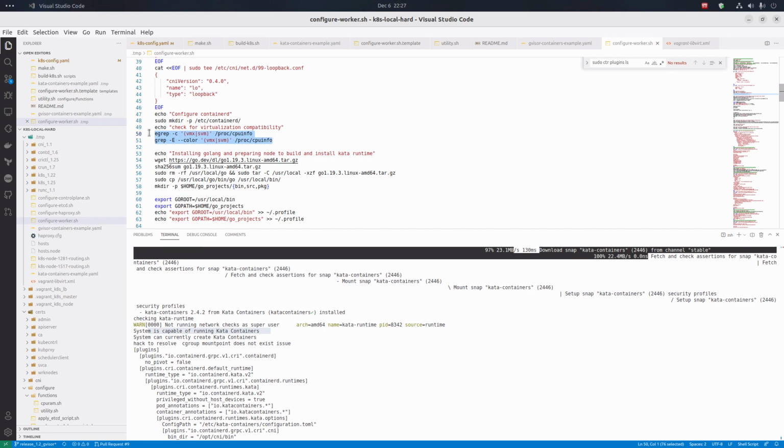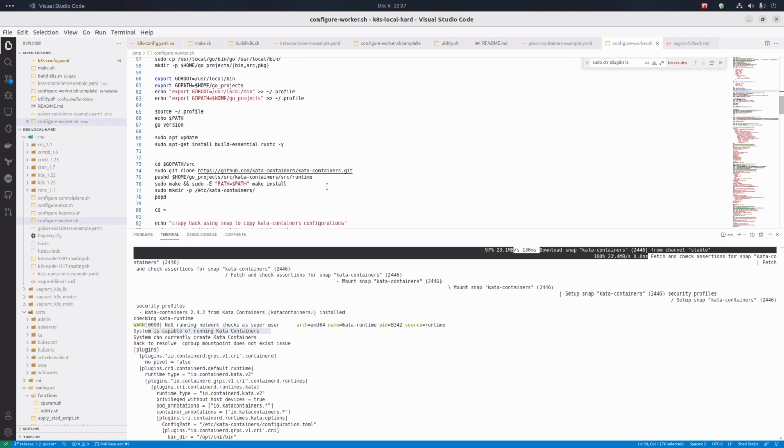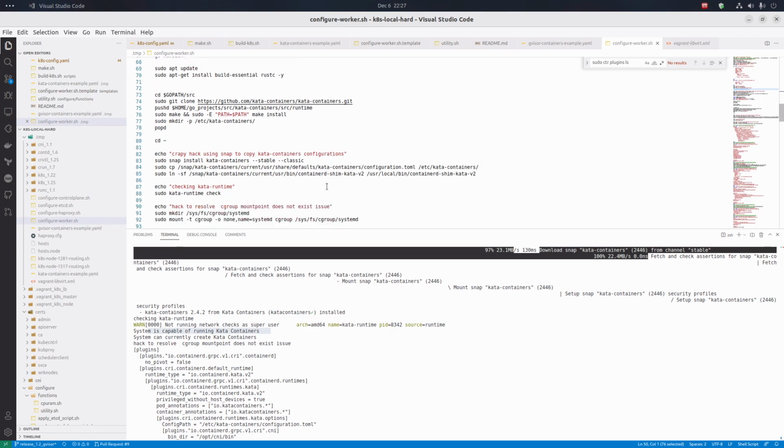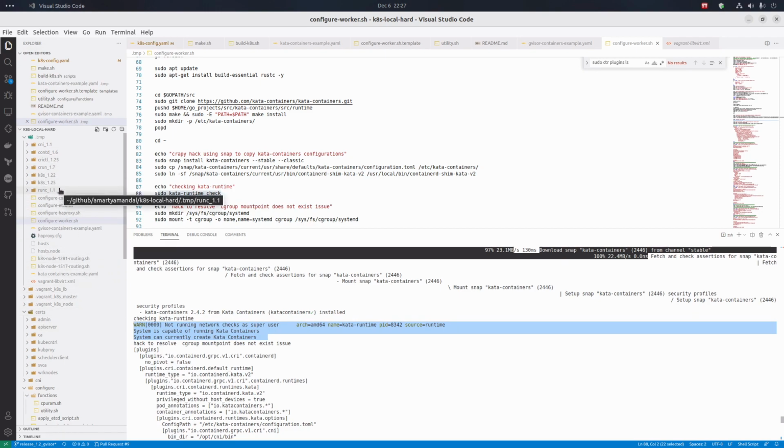These two lines of code inform you of that, and then this kata-runtime check will show that yes, there is no issue, the system is capable of running Kata containers. So always check under the temp folder, which has the source code. This script will generate this file based on the configurations you do.